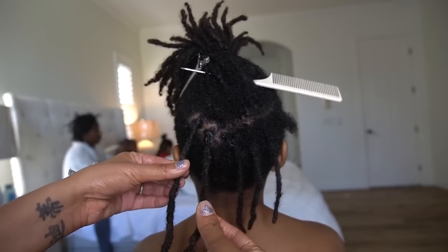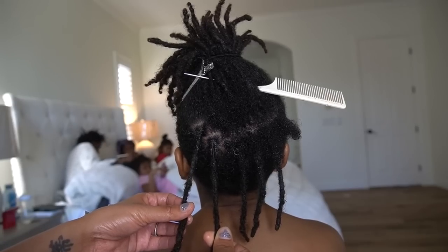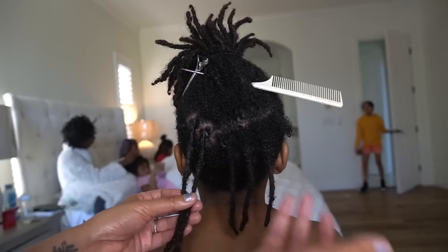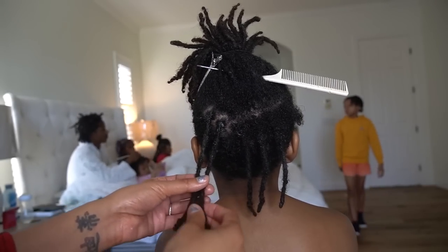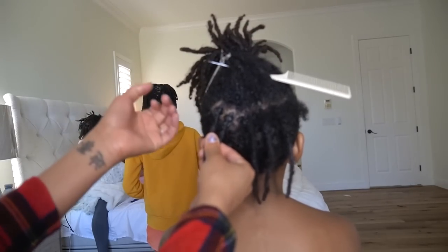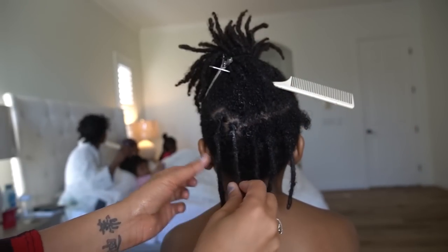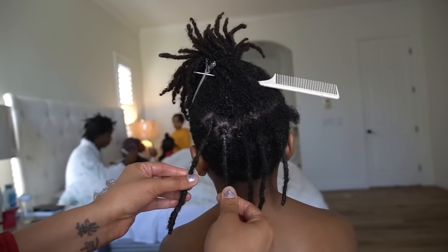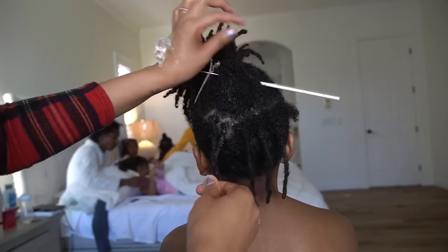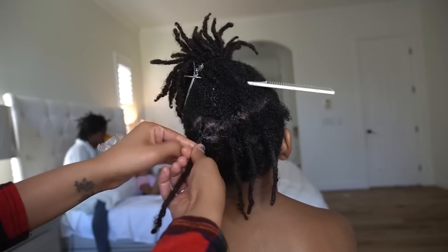I tried to twist my kids' hair so many times. I used to wonder to myself, what is the mistake I'm making? I used to twist their hair and the whole twist would come apart. Not even only the top, but the whole entire twist would look raggedy and wouldn't look like everybody else's twist. I'm like, why? And then I realized why the twist wasn't staying correctly. If you guys pay attention, I twisted to the right. Both are twisted to the right. But when I actually twist them together, I'm gonna twist it the opposite side of what I originally twisted the actual dread. And that's what's gonna make it stay.